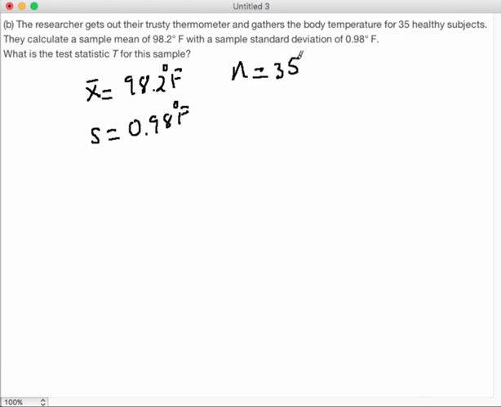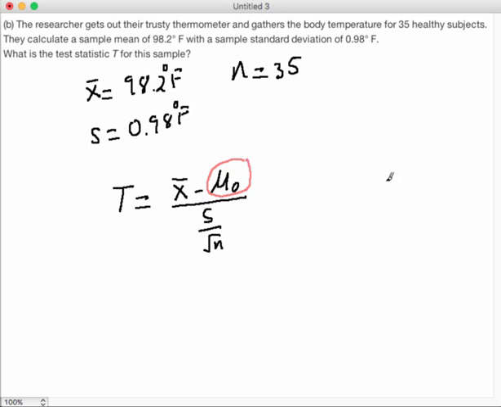So this is what I was talking about in the opening when we started here, that they did not give us the raw data. We didn't have the numbers to crunch and calculate X bar and S. They did that for us. And so now they're expecting us to calculate the t-test statistic based upon the sample. Well, the t-test statistic is equal to X bar minus the mean of the null hypothesis divided by the standard error of the distribution, which is given by S over the square root of N. And there was a fair amount of confusion among folks about how do I go about getting that number. In other words, where does that number come from?